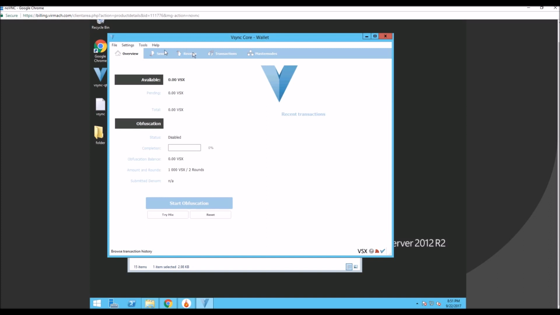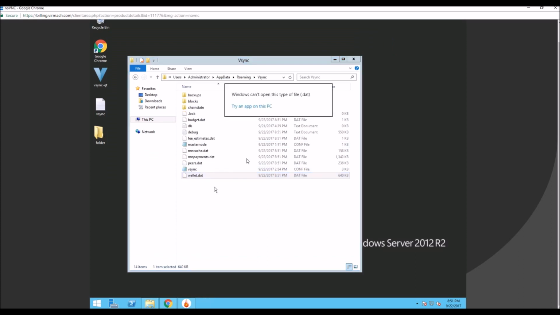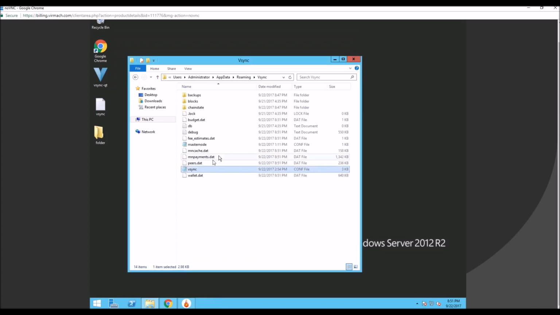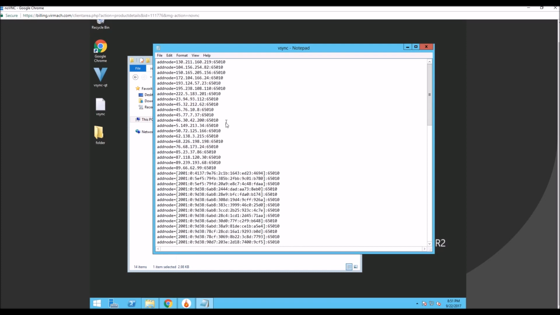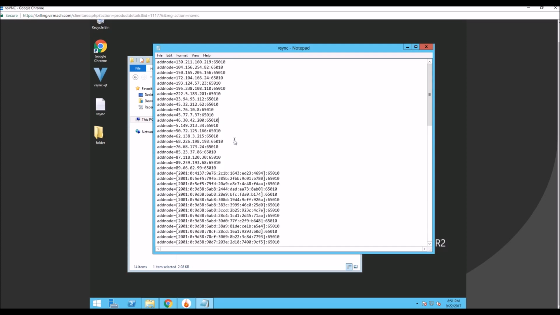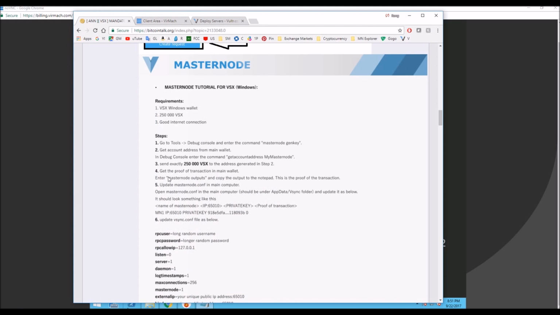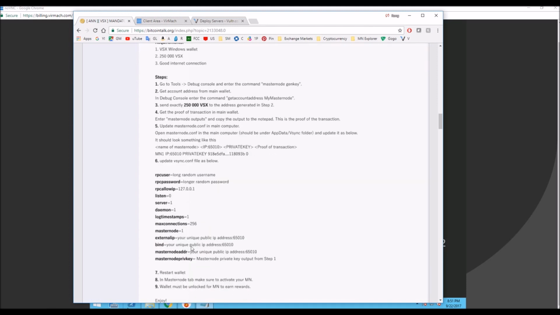And then what you want to do is you want to set up the vsync configure file. Oops, that's my wallet. Double click vsync configure. Okay, so I had all this node in just because you had to do this when you first started the wallet, so the wallet can sync properly. So what you want to do is go back to the end and put all this in. Currently we do not know what the Masternode Priv Key is, but we'll find out in a bit.